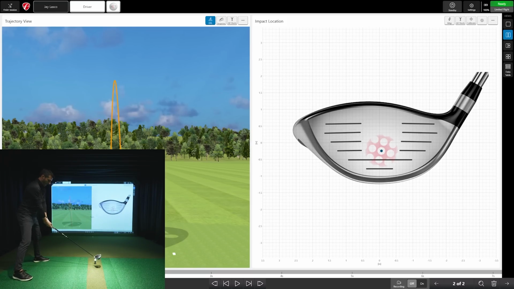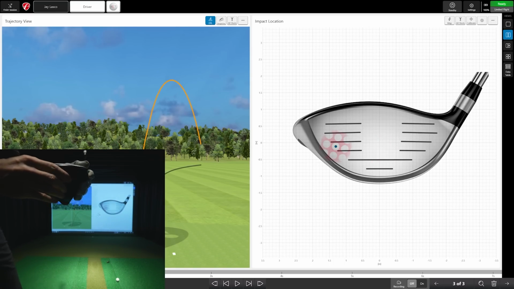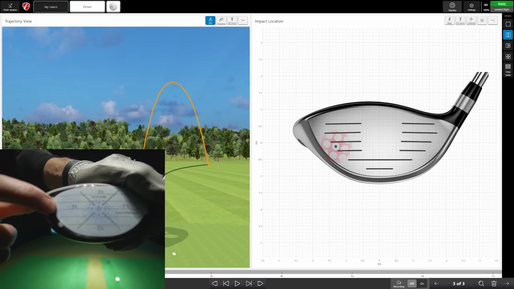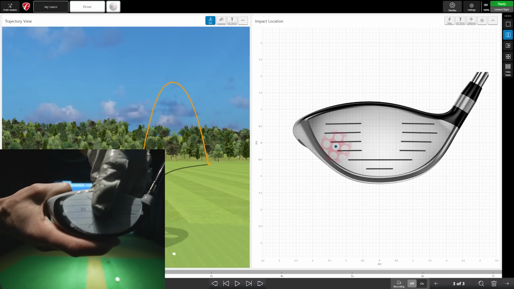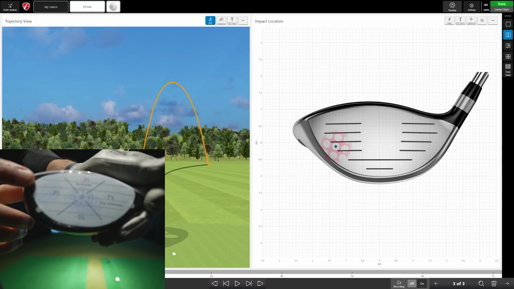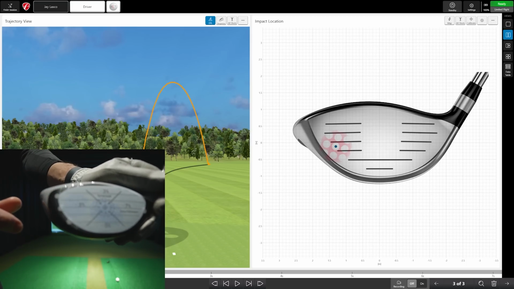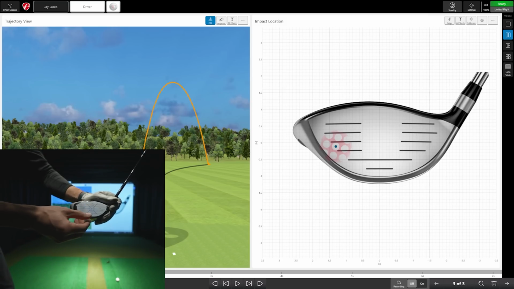My goal here was to do an off-center hit. I was going to try a toe shot first, maybe. I'm trying to remember if it was going to be a toe shot or a heel shot. Yeah, toe shot first. And look how far to the toe that was. You're going to see that come up on the face. Boom. That is spot on, maybe just a tiny bit high versus what's showing on the driver, right towards the toe, maybe a millimeter high or so. If you wanted to fine tune that, you can go into the calibration and fine tune it. I apologize, it wasn't focusing that well on the camera. I had to get a little bit further away to get it to focus.